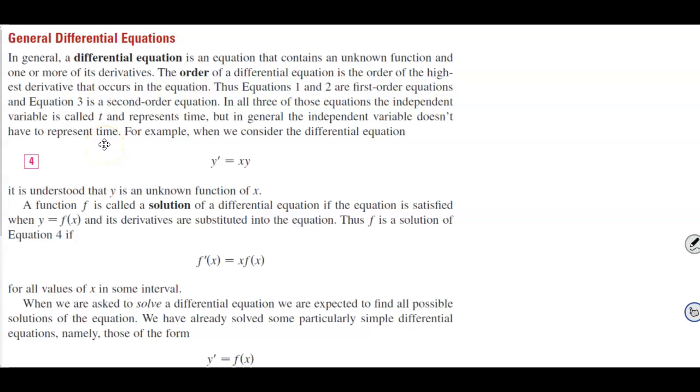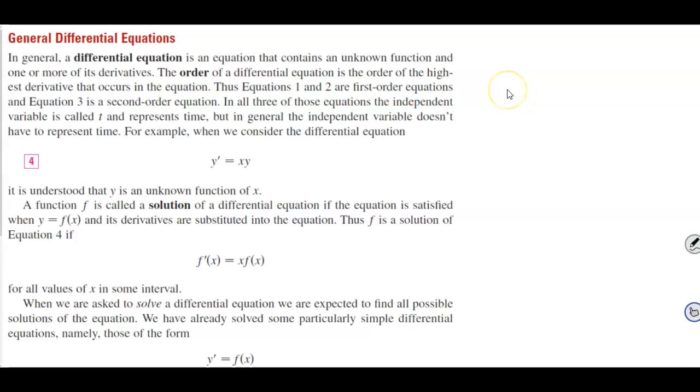In section 7.1, general differential equations. So in general, a differential equation is an equation that contains an unknown function and one or more of its derivatives. The order of a differential equation is the order of the highest derivative that occurs in the equation. Thus, equations 1 and 2 are first order equations, and equation 3 is a second order equation.